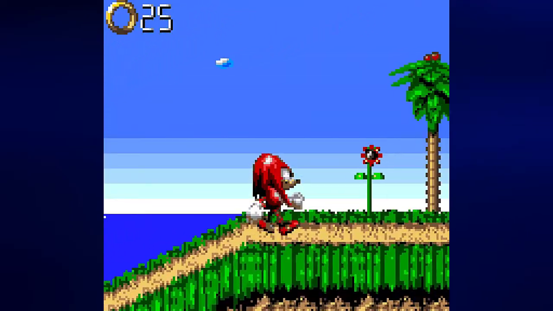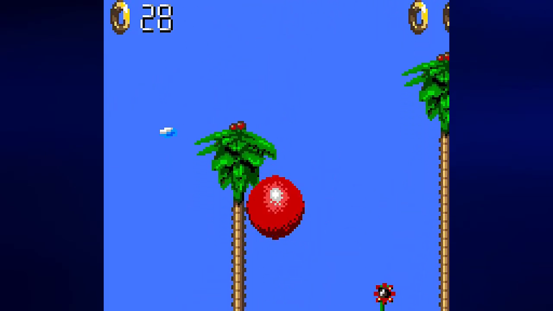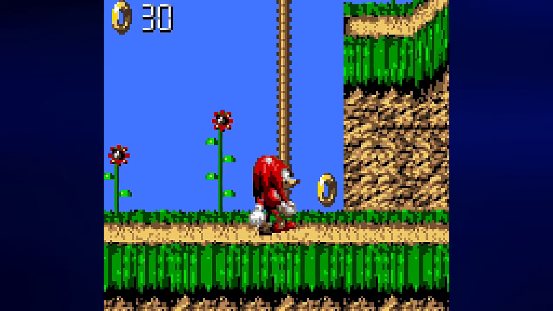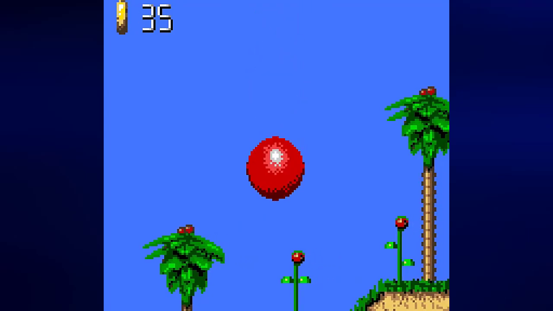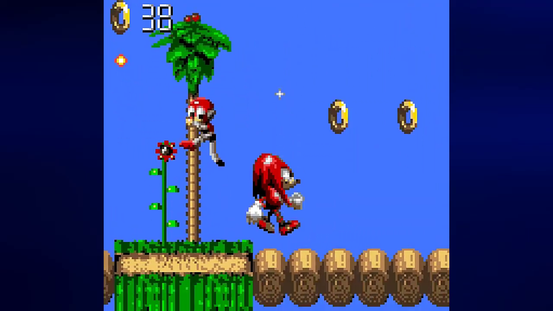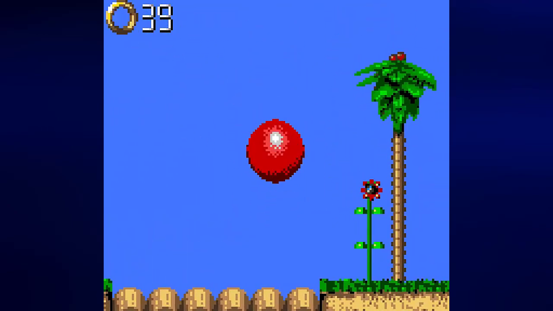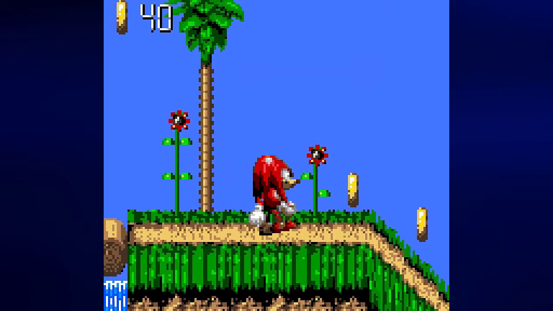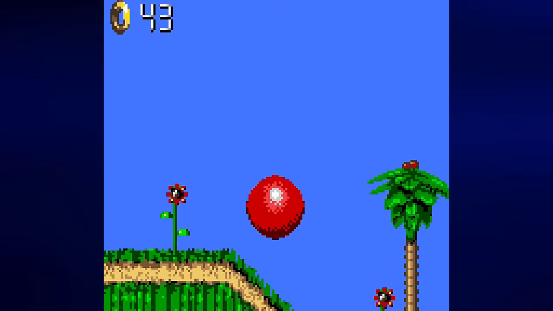And by jumping into the treetops, you can look for rings. This monitor with the red arrow pointing down, that is your checkpoint. You want to utilize that, so that way in case you lose all your rings and die, or rather lose all your rings and get hit without any rings, you will go back to where you last went to a checkpoint as opposed to the beginning of the level, which is great.